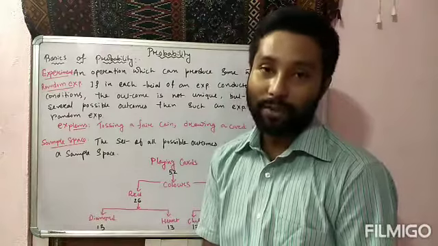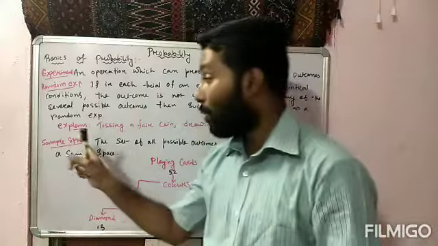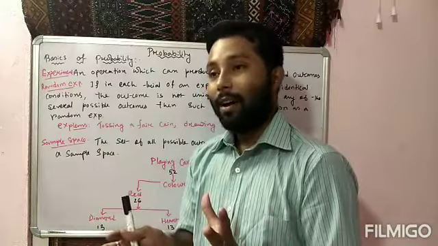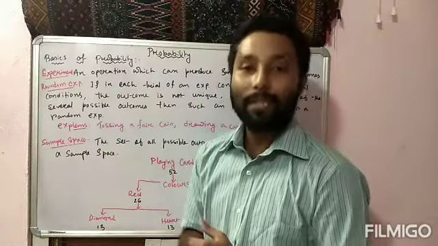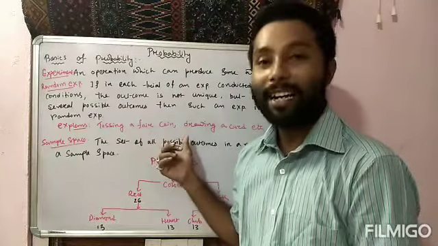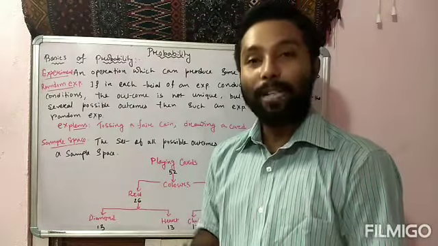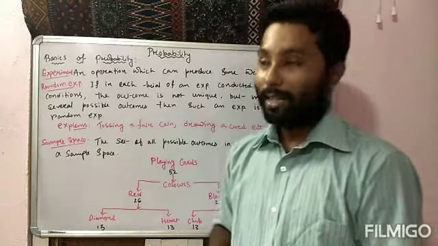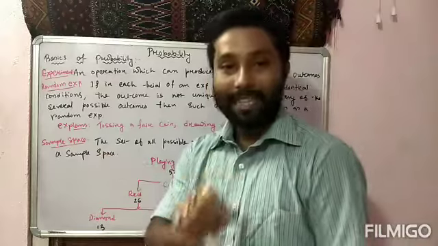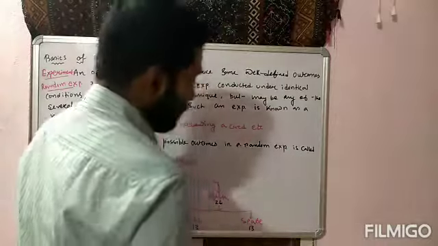Okay? Now I will give one example of sample space, because an important part of probability is the sample space. If you don't know the meaning, or if you don't know how to write the sample space of a random experiment, like tossing a fair coin, drawing a card, then throwing a die, then it will be difficult to understand probability. Okay? So now I will give two easy examples of sample space. Let us take the first example.